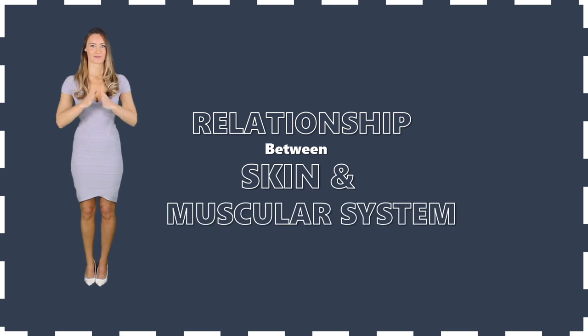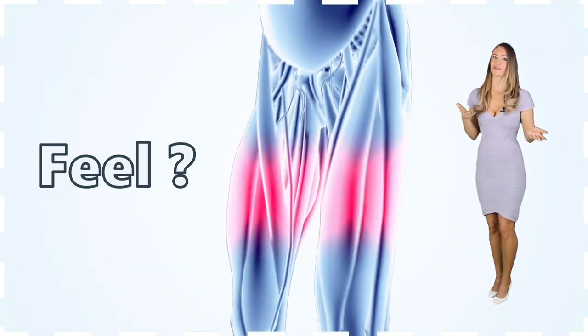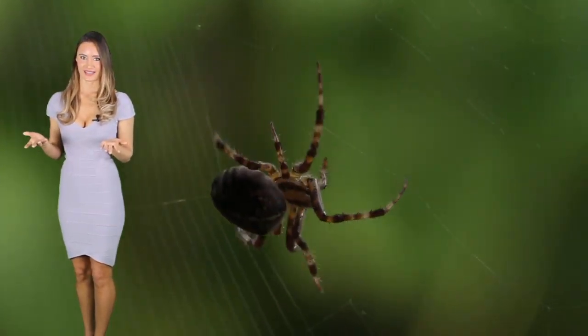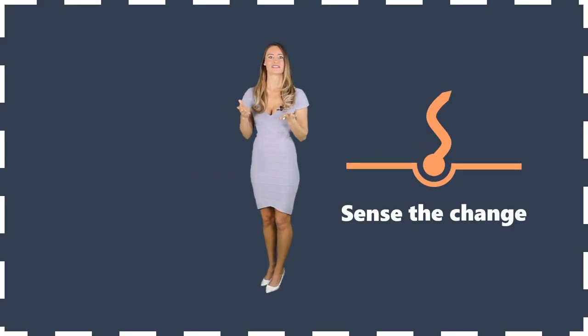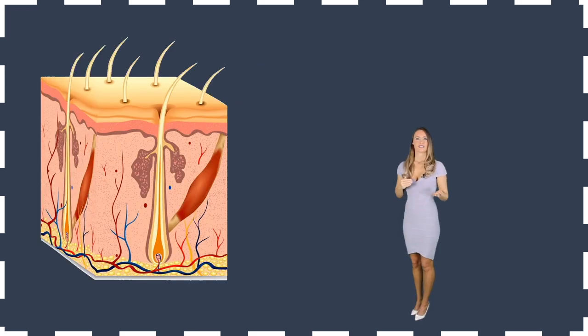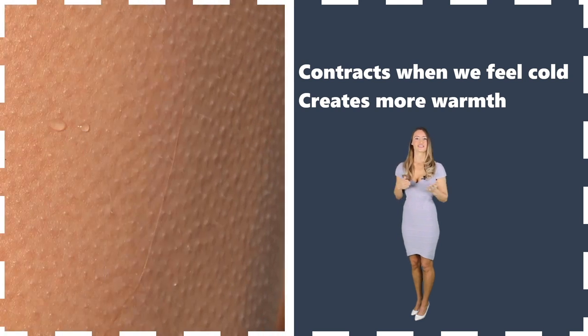Relationship between the skin and muscular system. If the uppermost layer of the skin is essentially dead, then how come we are able to feel changes in the environment? Let's say a poisonous spider or snake crawls over your leg. How can you feel it and how would you avoid being bitten? The hair follicle is located in the dermis and can sense the change. The sense will then be sent to the brain, and the brain will tell your eye muscle to look, and you will see the spider or snake before it bites you. The smooth muscles around your hair follicles also automatically contract when we feel cold or scared. That's why the hairs on our skin stand up — this action actually creates warmth. Since we don't have that much hair on the body, we usually only see what we call goosebumps.